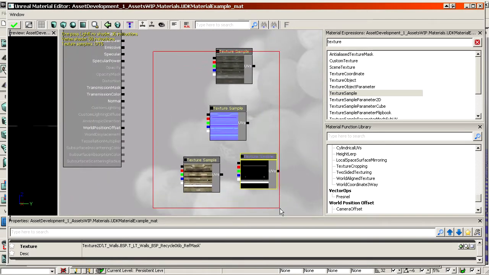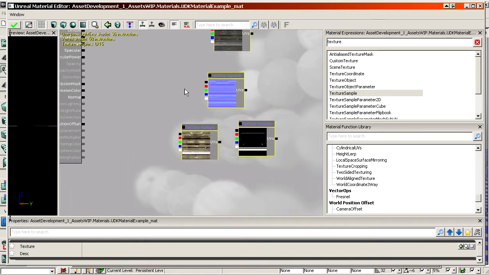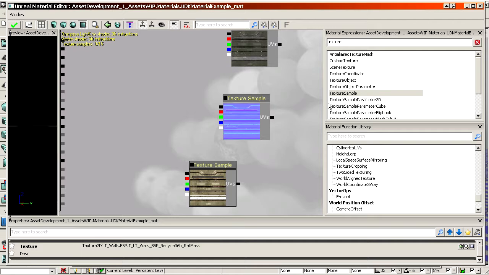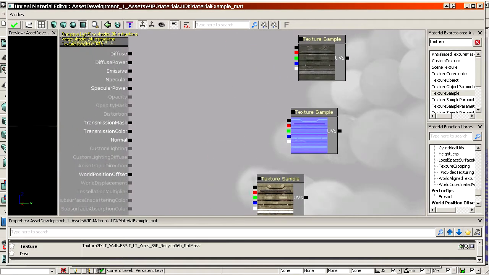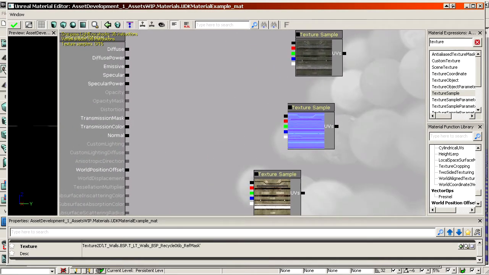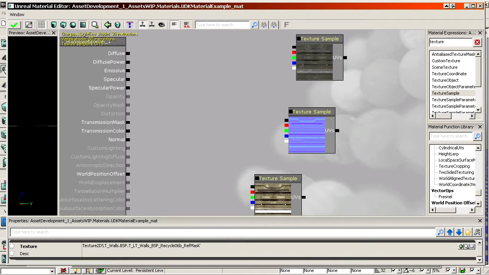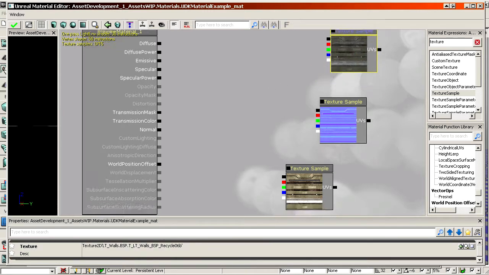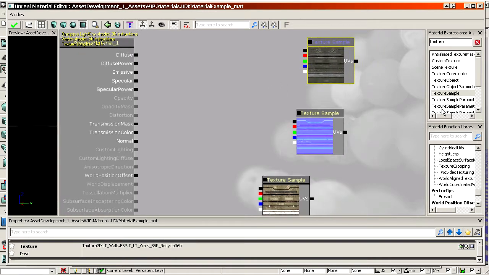Material editor is one of the most powerful parts of Unreal. You have a gigantic amount of power available in this tool. And that's really something we're going to focus on for the next part of the video. It's all going to be exclusively materials. And you're going to see how much power you really have available messing with these expressions. So every one of these things is called an expression. It's basically something that does something.